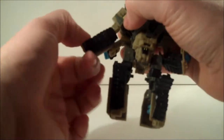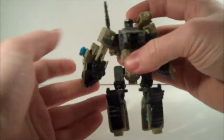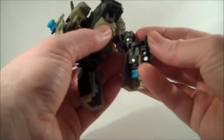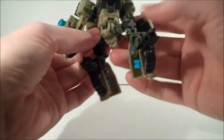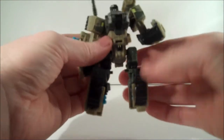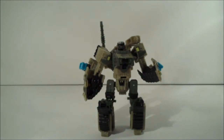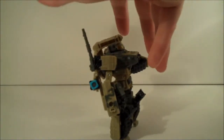Wonderfully sculpted detail on the hand, great articulation all over. I love this sort of twist and swivel in there, and the joint in there — that's lovely. He has waist articulation, head on a ball joint so it can move just about anywhere. Knee, and these panels can move in and out depending on how you like the design. I don't like the feet on this guy — he has literally just these little toes there. While well integrated, it would have been nice to have a little flap on the back, but of course that's where the power core slots come out of, so there is no real way to do it. He is fairly stable anyway, so you haven't got to worry about it too much.